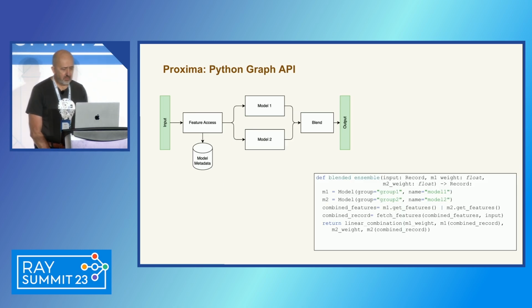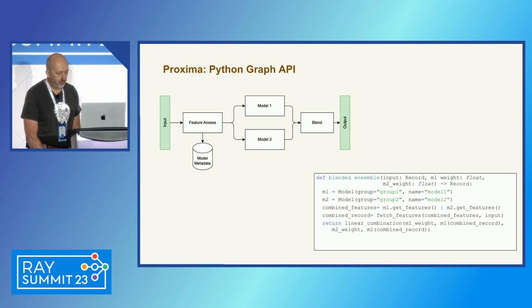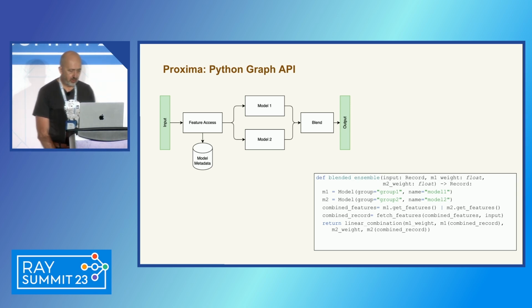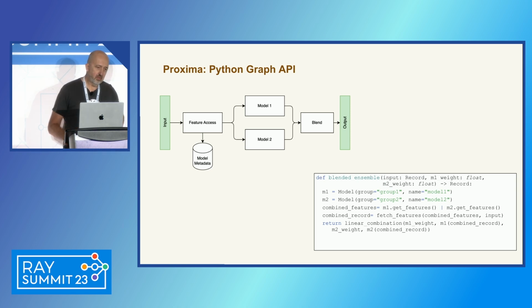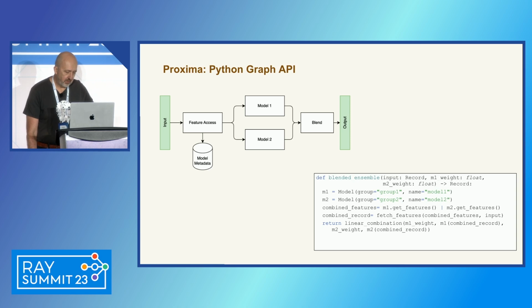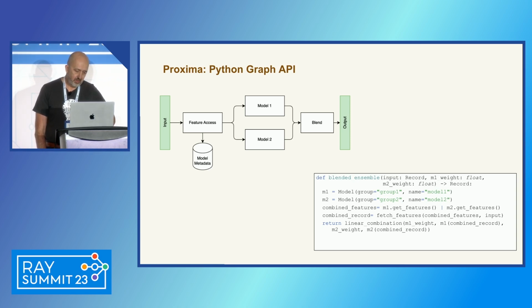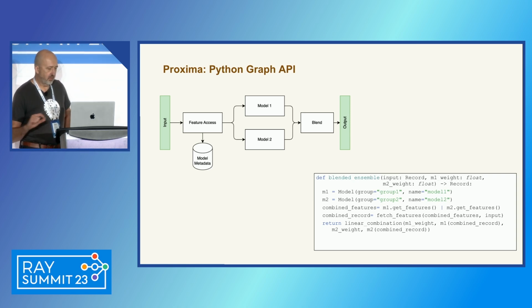So this is an example of what we mean by an intuitive Python API for the graph. This is the graph that we already talked about, and this is how it would be written in our Python API. You just create a bunch of objects which represent models that need to run inference.